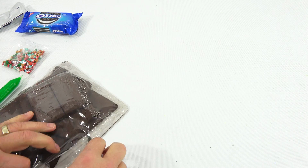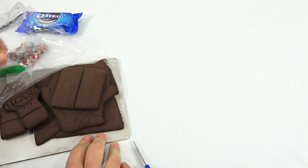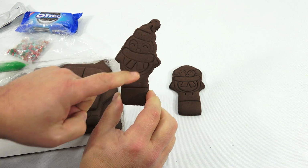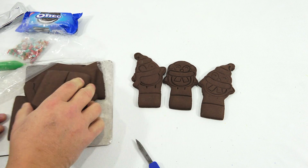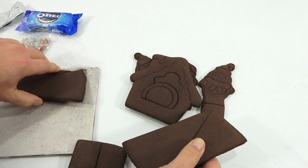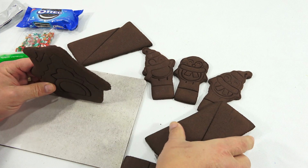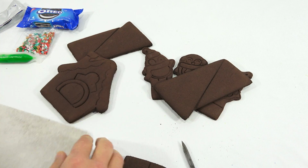Now, do you build it all on your cardboard base? That's what I'm wondering. Okay, so there's one penguin. There's another one. Almost looks like that's their teeth in their mouth when they don't have the coloring on them. This looks like it's in good shape. All right, everything seems to be in good shape. It looks like it would fit on this, but it's hard to tell. No, probably not. So I don't know. What are you going to build it on? I'll have to figure that out.